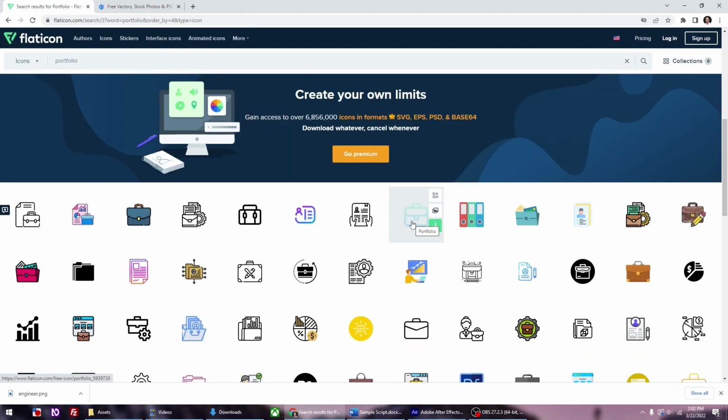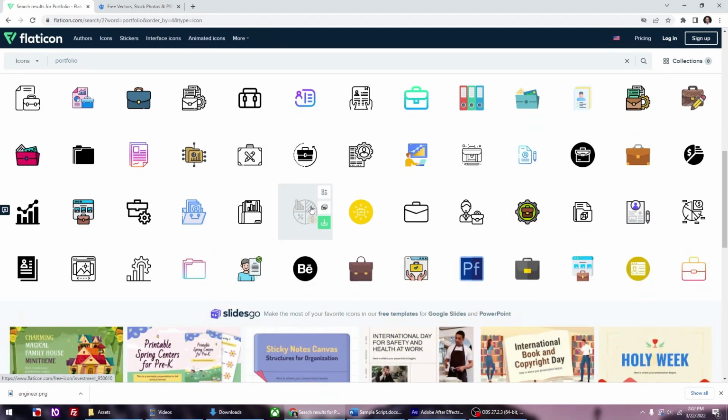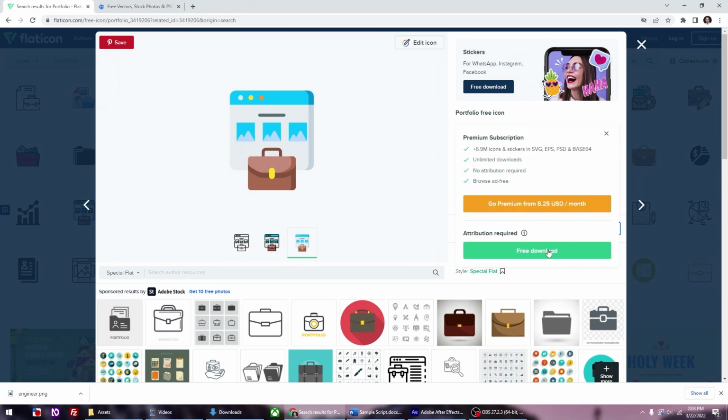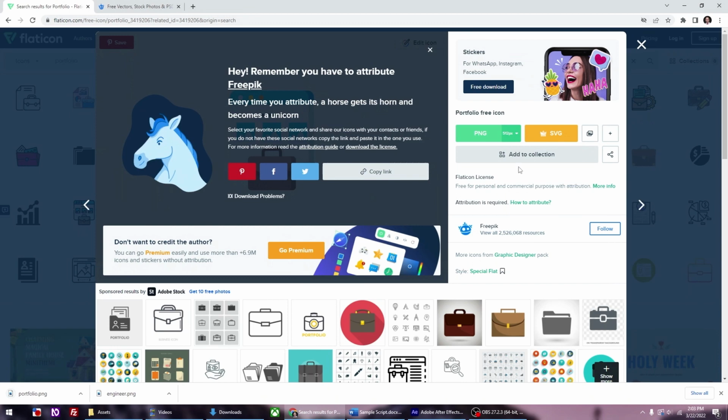A lot of the times we need to spend time just looking for the right asset. Like for me, that takes up a lot of my time. You know what? This one looks good. Yeah, I think let's go with this one. Let's download it. Free download. And for the attribution, I personally have the subscription, so I don't need an attribute, but you can create an attribute at the end of the video or as a description to wherever you upload it. But as long as you attribute it as saying all icons found from flaticon.com, you should be okay.